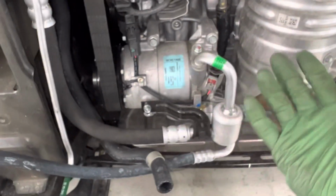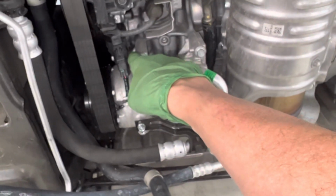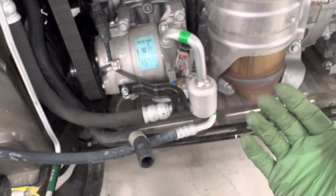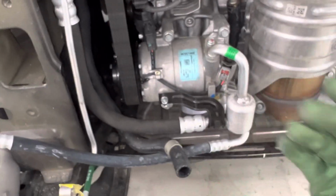Not all compressors have an oil drain hole, and not all guys even know there are oil drain holes, and they try to balance by just pouring out oil because they were taught by an old guy from the old school, who always used to just do the ports. And really old guys should have known better, that really old compressors had a sump. They had an oil drain plug, like the York, the Tecumseh, the Axial A6, the Chrysler V2. They all had oil sumps that had roughly 6 ounces of oil stored in the bottom of the body of the compressor.